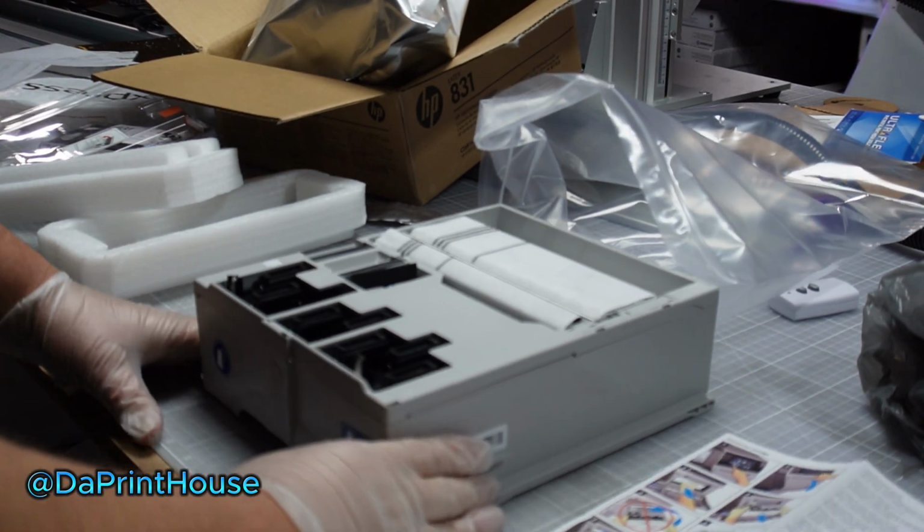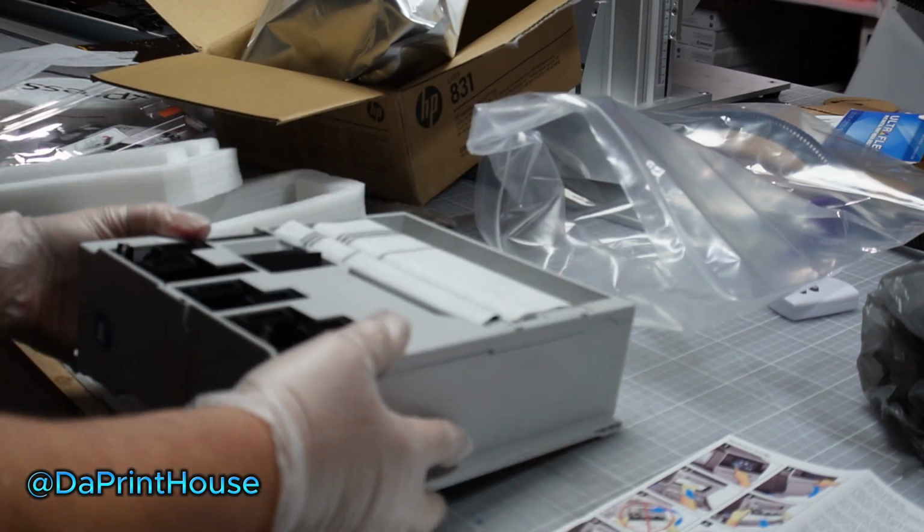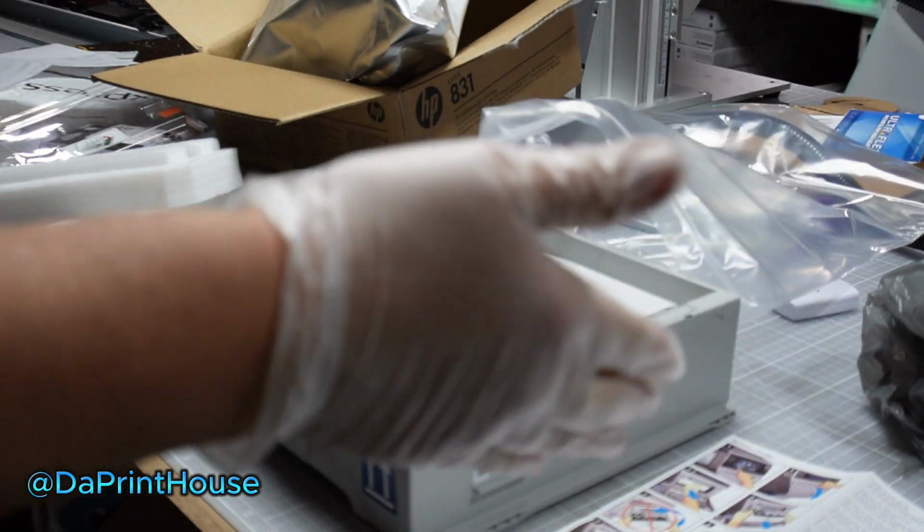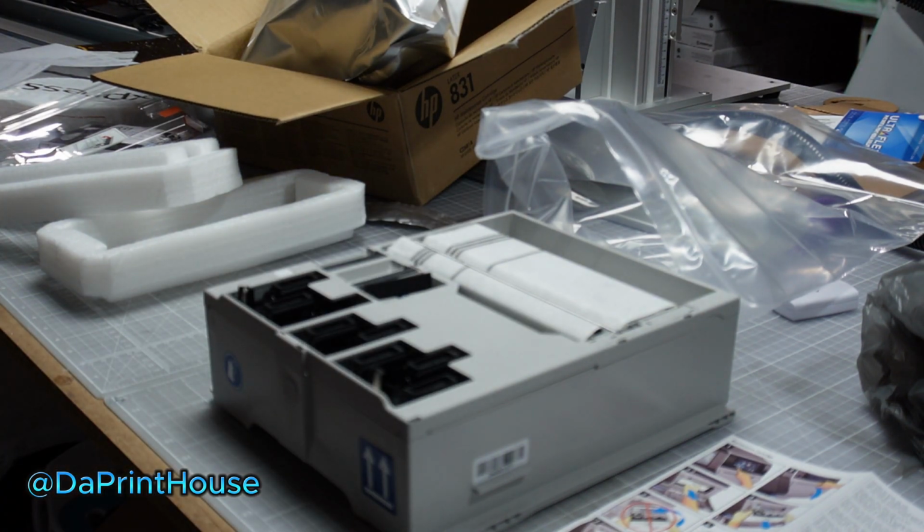So I got it ready. It's like this. This is how it's going to go in. And then I'm going to go ahead and go through my instructions. I've done it once before, so I kind of know. I'll go over by the machine, push the button, and we'll go through the process there. So hang tight.